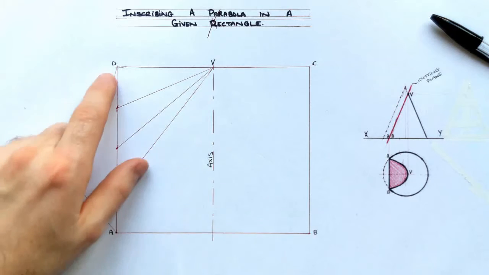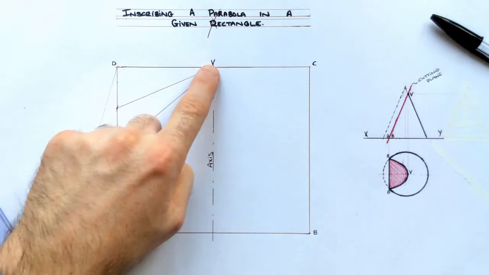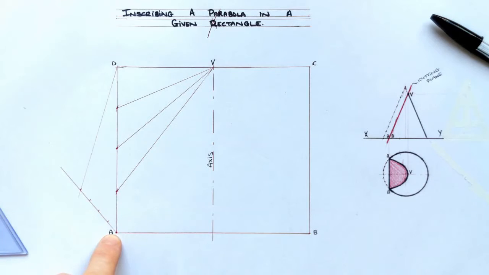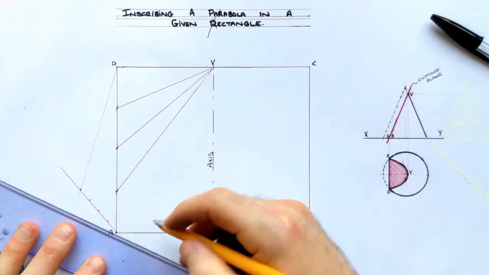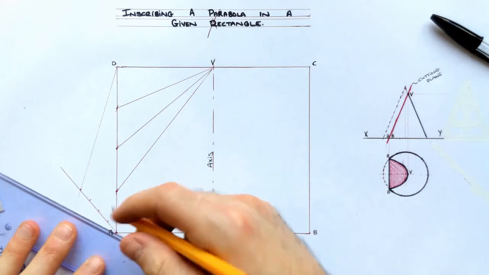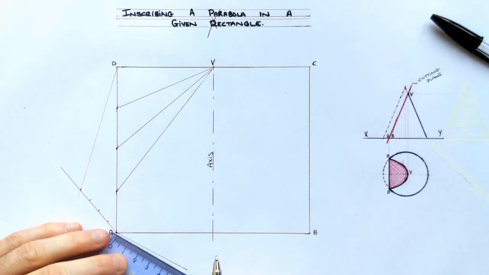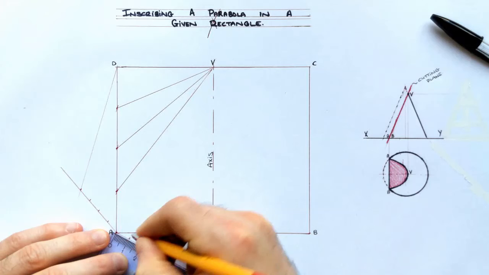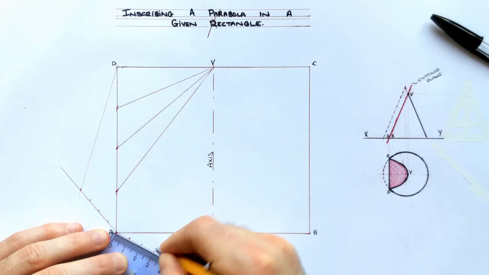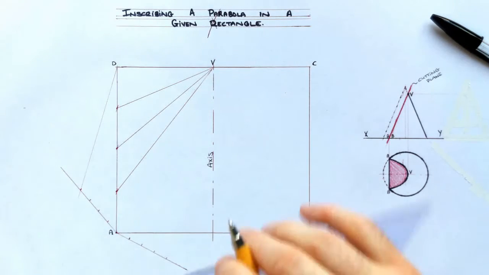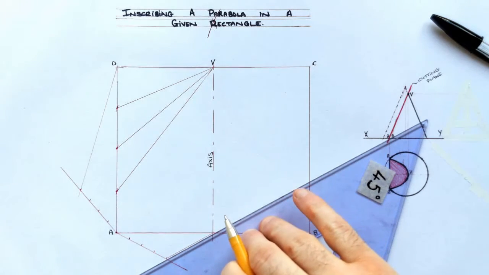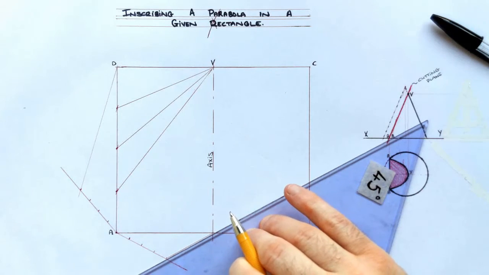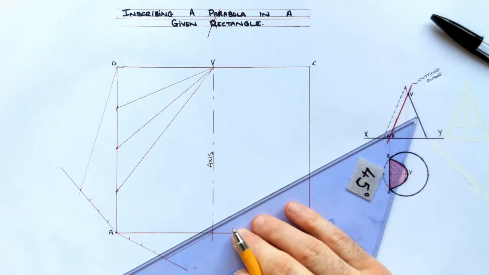Now what I'm going to do is I have to divide the line DV up here into 4 equal parts as well. Equally I could do it down here at the bottom, and just because I have a little bit of space down here, I'll do it down here instead, just to keep it neat and tidy. So exact same method, 4 equal parts. I do not know the measurement of the line. If you did know the measurement, you could use simple maths, but because I don't know the measurement of the line, I'm going to use division of lines. At the last point there, I'm going to connect it up to here. And then once again, divide my line up into 4 sections. So sliding set squares.